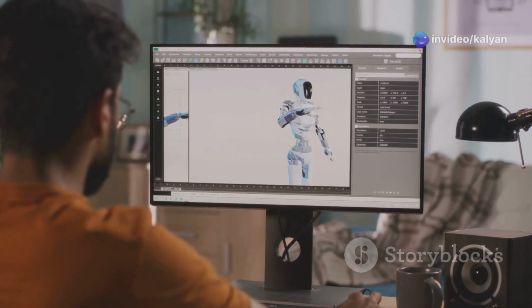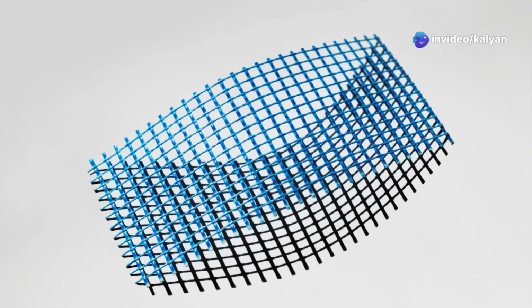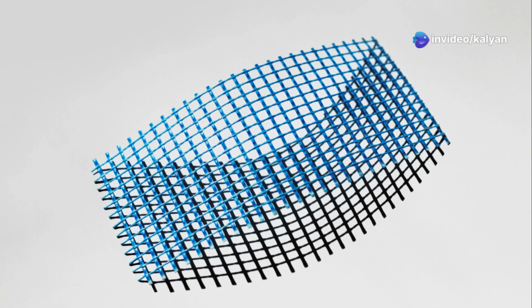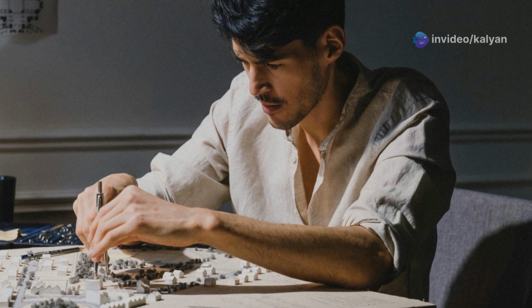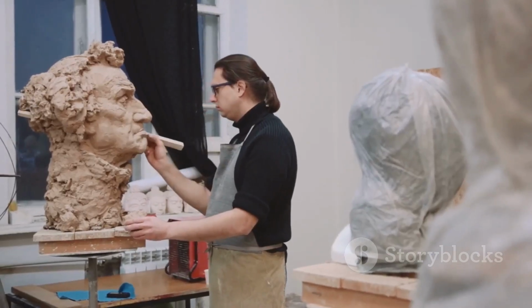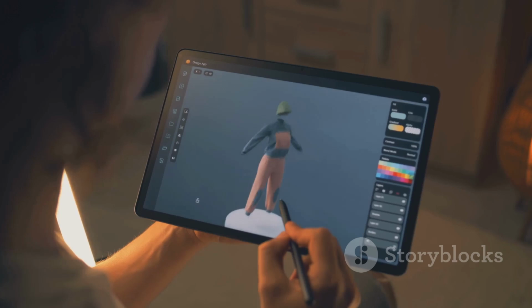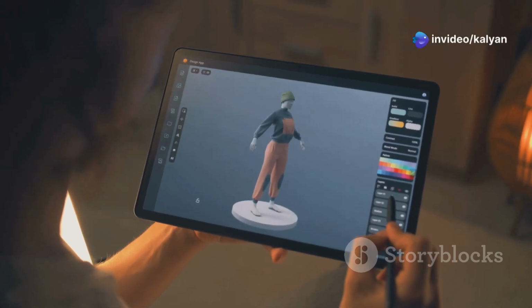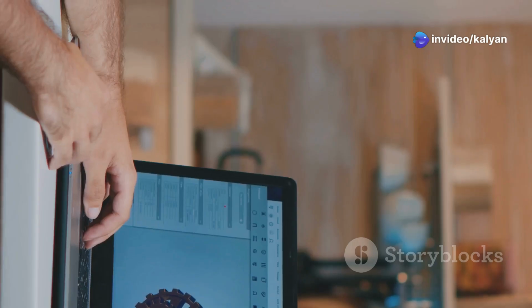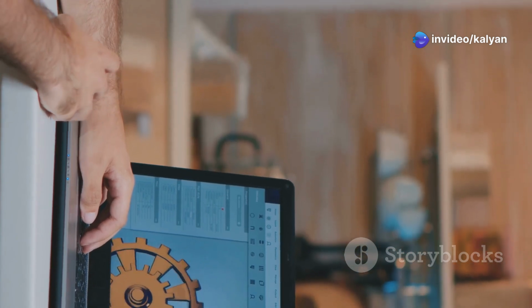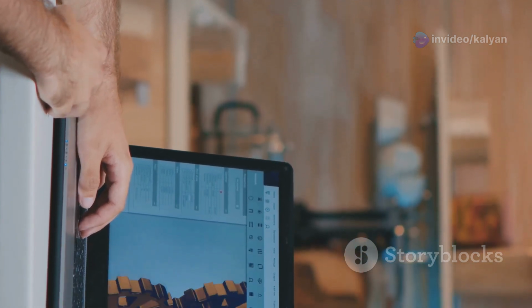By mastering the essential techniques, understanding the nuances of polygon manipulation, and adhering to best practices, you hold the power to sculpt and shape your own digital dreams. Embrace the tools at your disposal, experiment fearlessly, and never stop learning. Remember, the journey of 1,000 polygons begins with a single vertex.